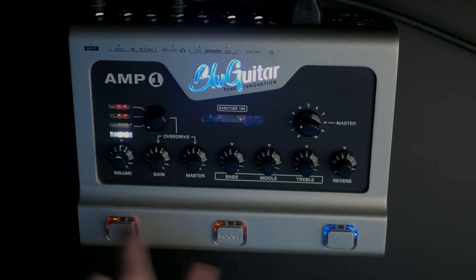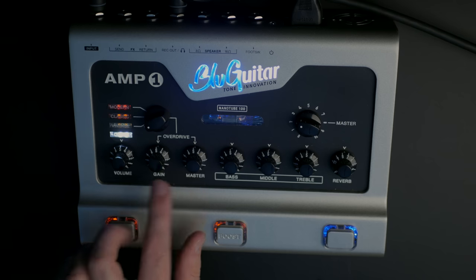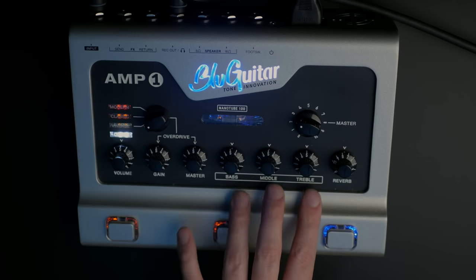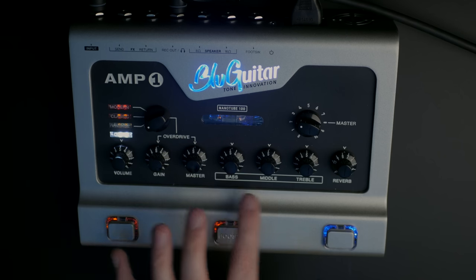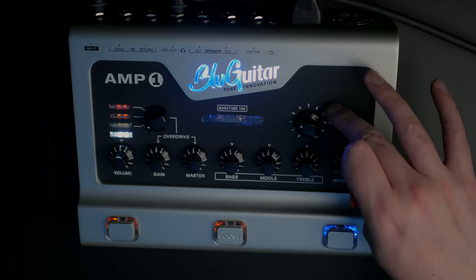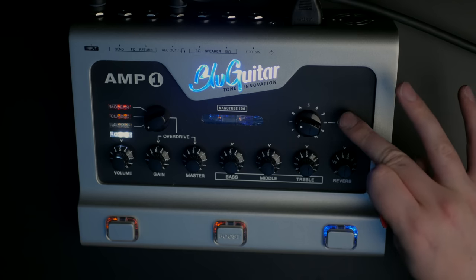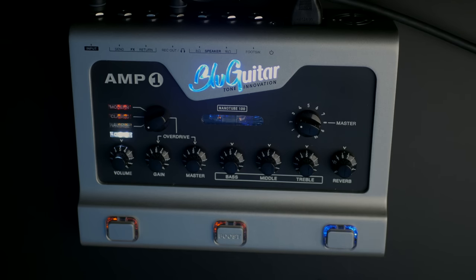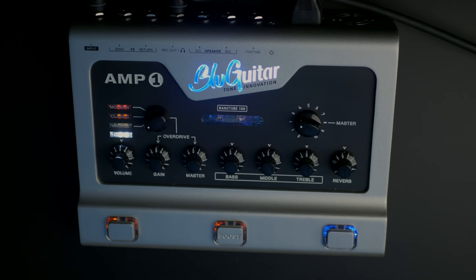Moving on then, in terms of the controls here, very straightforward, very much just like a tube amp. You have volume. Over on the overdrive channel, you have gain and master. These are separate, bear in mind. And then the EQ actually is working for both the clean channel and the overdrive section. So bass, middle, treble. Over here, we have a master out. So I believe when it's around here, we're talking about like 30 watts. And as you push it, obviously, it goes all the way up to 100. We also have, this is a digital spring reverb, I believe, over on this side. Like I mentioned before, you can toggle that on and off. So you don't have to use it if you don't want to.